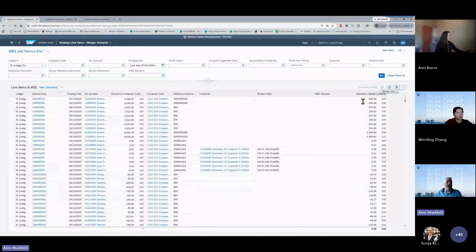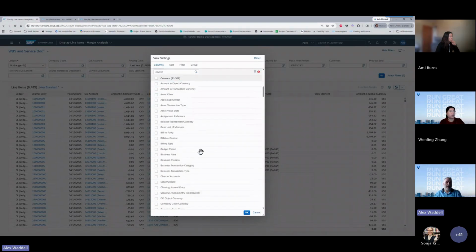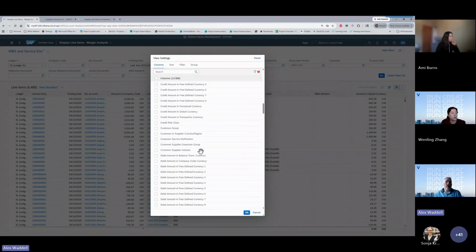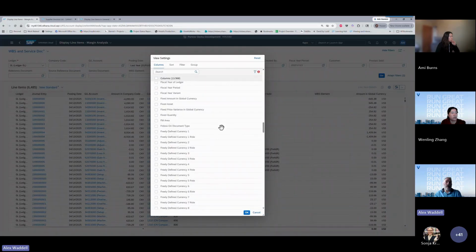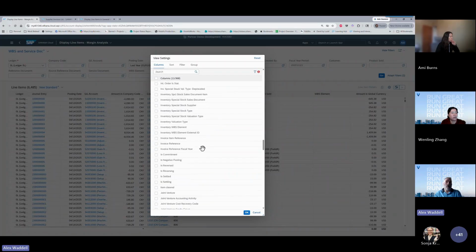It's very easy to just take these. You can click and drag. You can use these little arrow buttons to move things around like that. And if there's data that you don't want to see, you can turn it off. You can add whatever you want. So you can see, just like the filters, 368 available fields. That is a massive amount of predetermined data that's already existing in the universal table or is joined through an already predefined query that SAP has built in order to give you this much power.